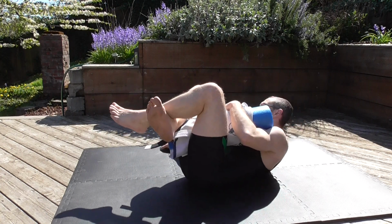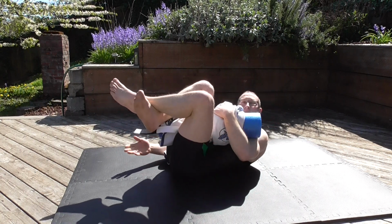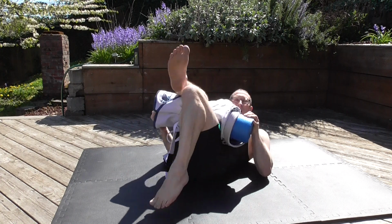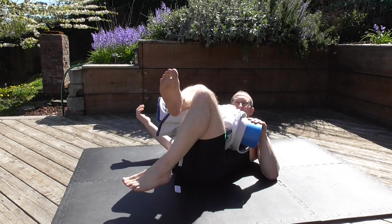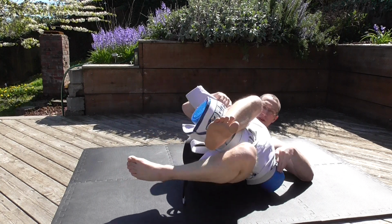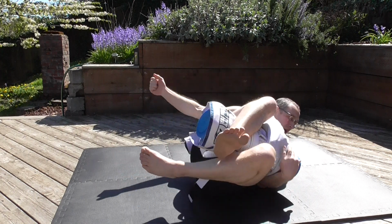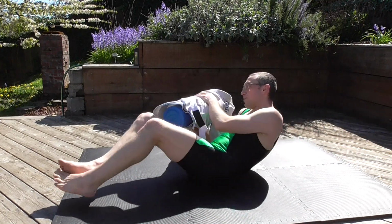Now if I wanted to go to the mount at this point, because I've already got this kind of angle going, I'm going to keep moving onto that angle as far over as I can get, and a lot of times I'm going to underhook this leg here. Because I'm putting that twist in his body, he's going to start to fall over on his own, and I'm going to look the direction I want him to go, and I'm just going to follow him over.